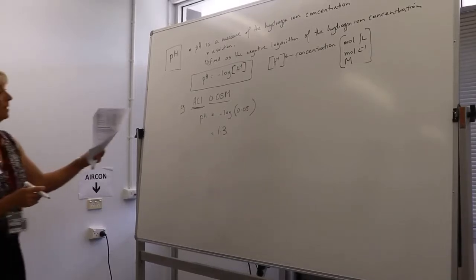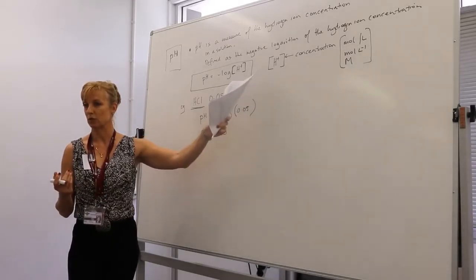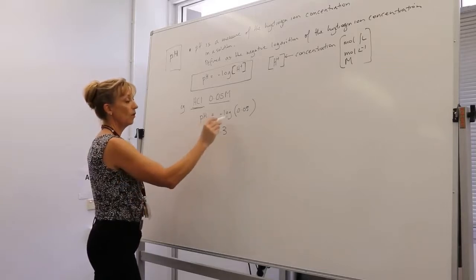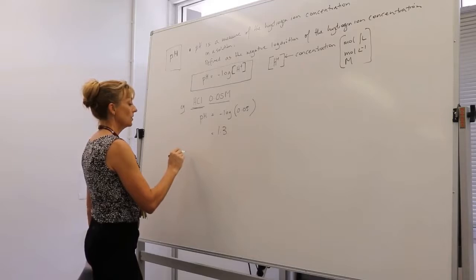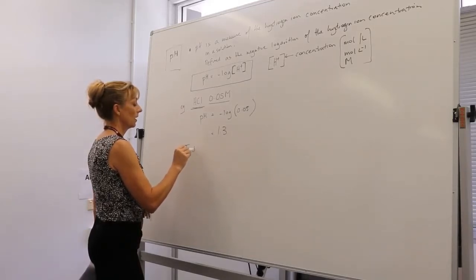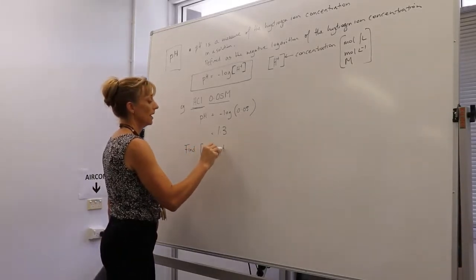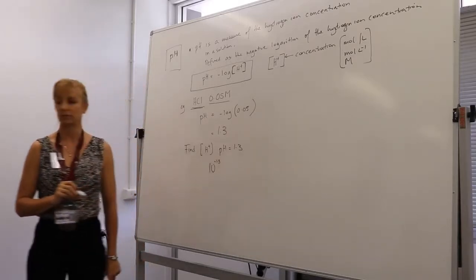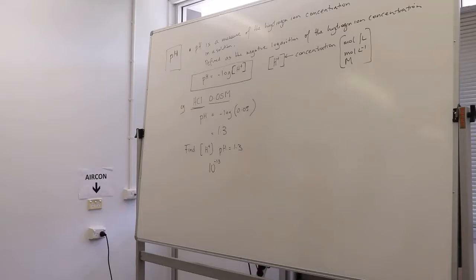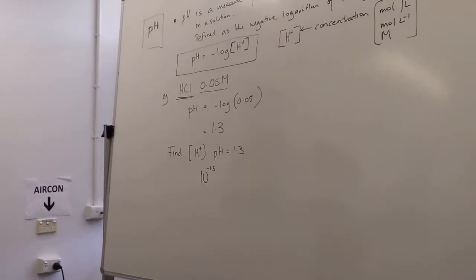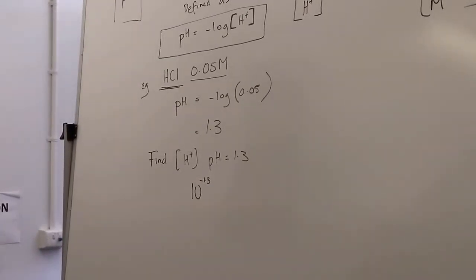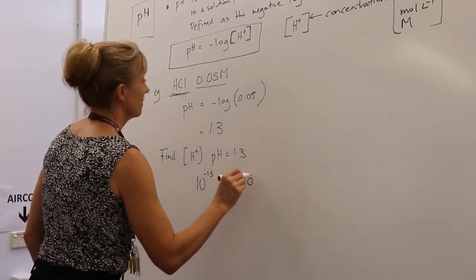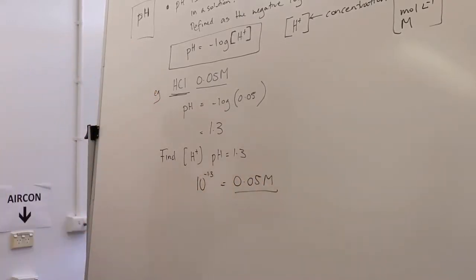If you want to turn pH back into the concentration of your acid, which sometimes you do want to do, you do the opposite, because a log means to the base 10. So if you want to now find the H plus ion concentration from a pH equal to 1.3, you say 10 to the power of minus 1.3. Try that. And you should get 0.05 molar. All right, so that's the first thing: how to work out pH from your hydrogen ion concentration and how to change pHs back into hydrogen ion concentration.